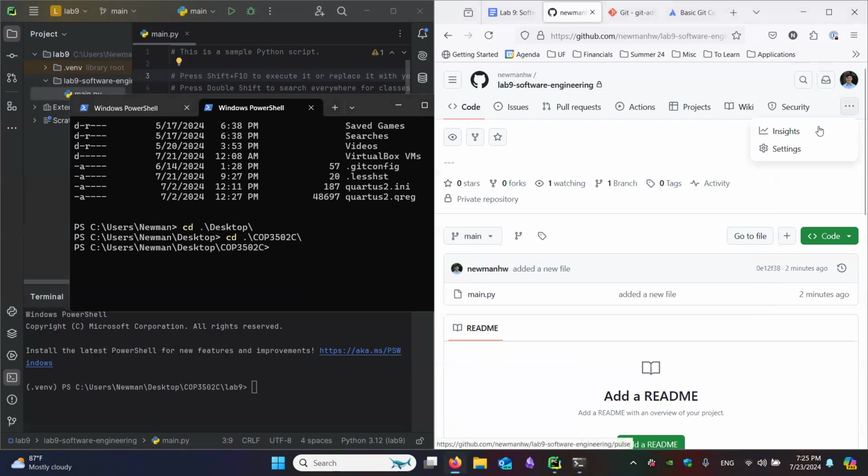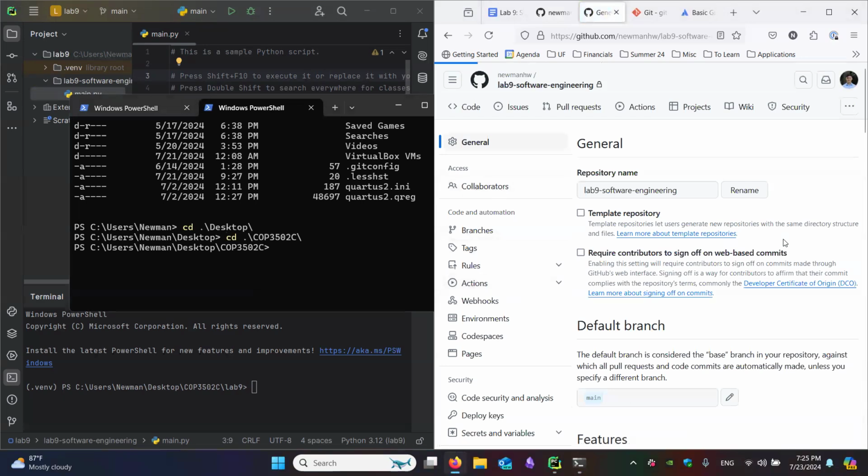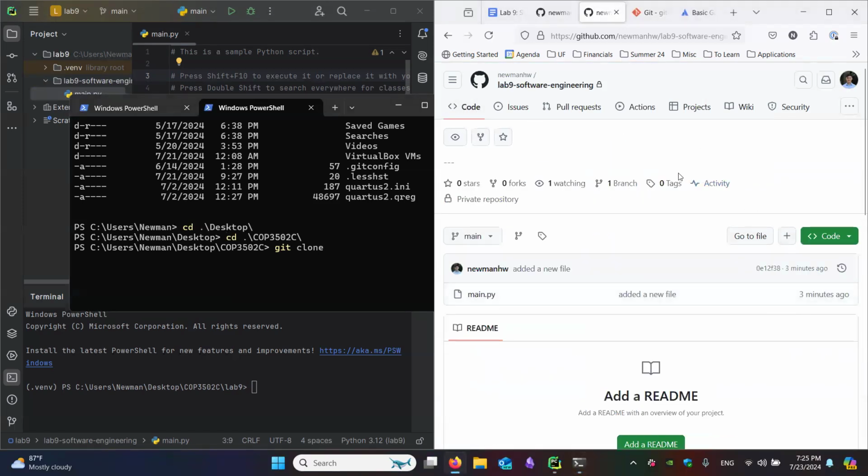The way that you'd add someone's access is by going to the settings page and adding them as a collaborator, by the way. I'm not going to put in my code now, but they'd have to get access by you adding them. They can clone your repository by seeing this link.